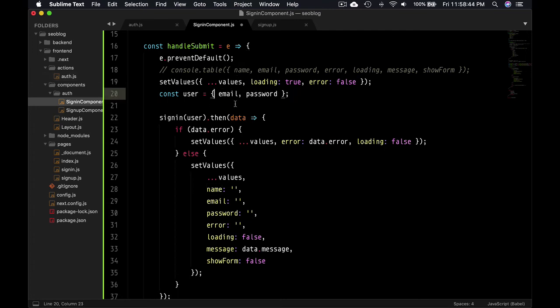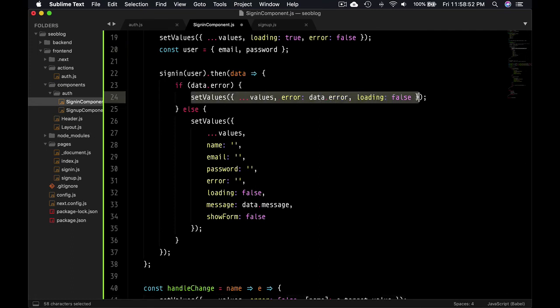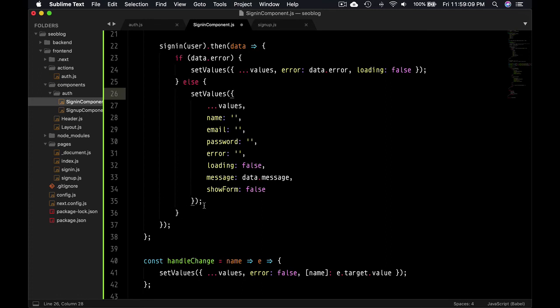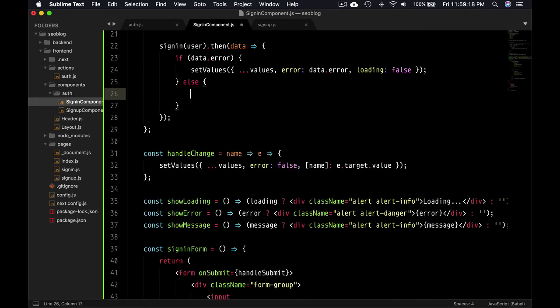Let's get rid of the name. We just send the email and password, and when we send that, if we get an error, we still populate that in the state. That's fine, but otherwise, instead of doing all this, we can redirect the user to some other page. So we can get rid of all this, and we can redirect them to, for example, the home page. For now, later we will change it so that each user, based on their role, will be redirected to either the admin page or the user dashboard. But for now, let's just redirect to the home page.